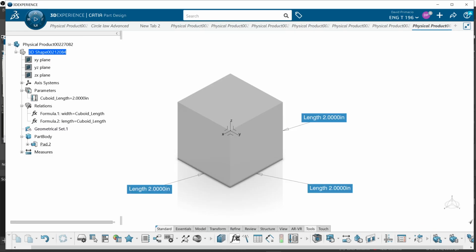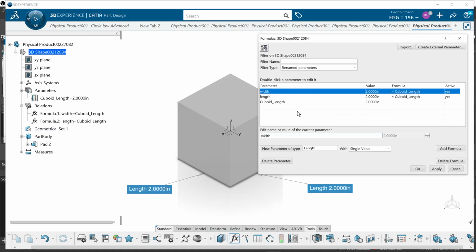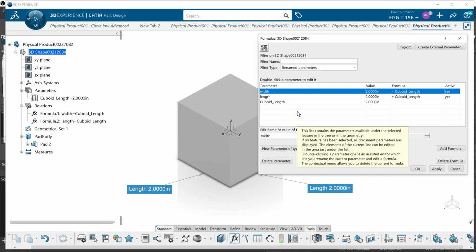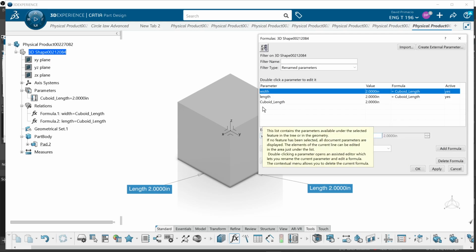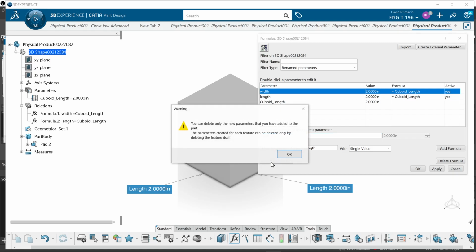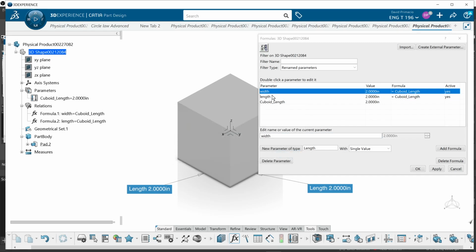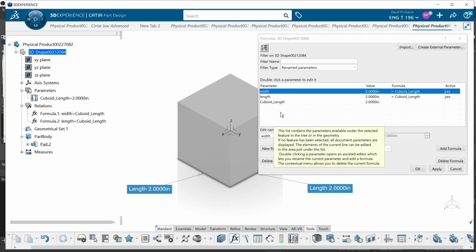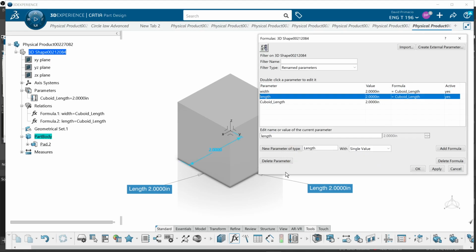I'm going to hit FX, see what I've got going on here. How could those even be there? It's weird. I had to delete it so I could start all over. Oh, it won't even let me delete them now?